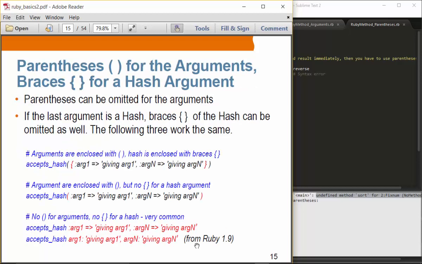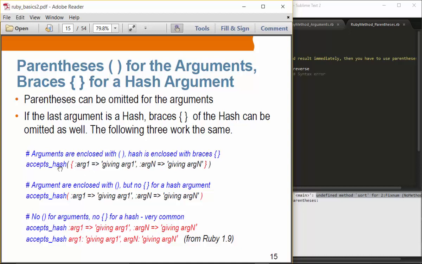So basically, usage of parentheses for arguments and braces for hash arguments. Here we're going to go over the rules of omission one more time. Parentheses can be omitted for arguments, as we know. Now, if the last argument is a hash, the braces for the hash can also be omitted. In fact, these three are all the same.